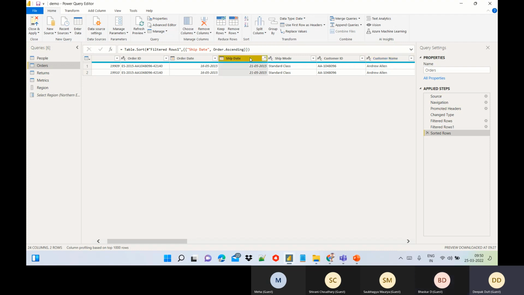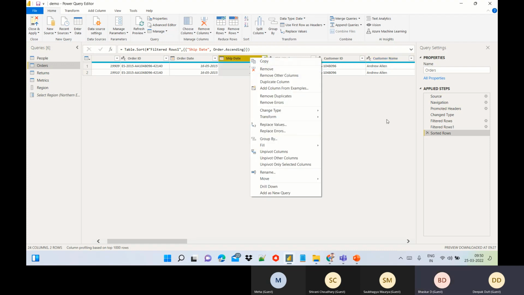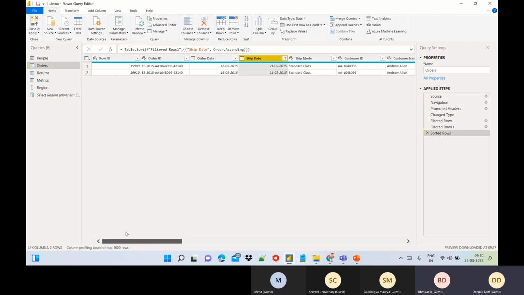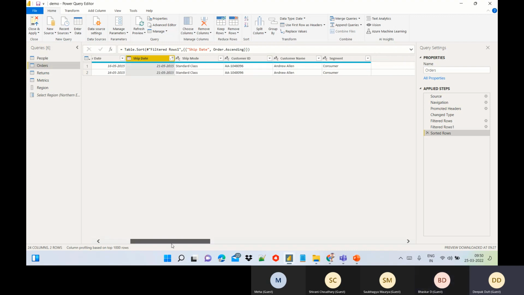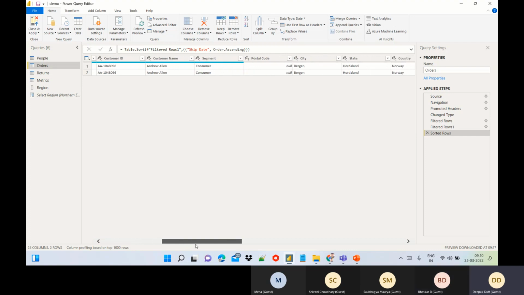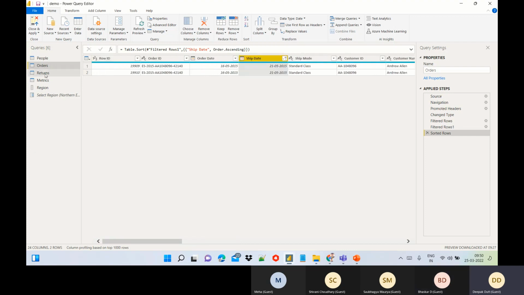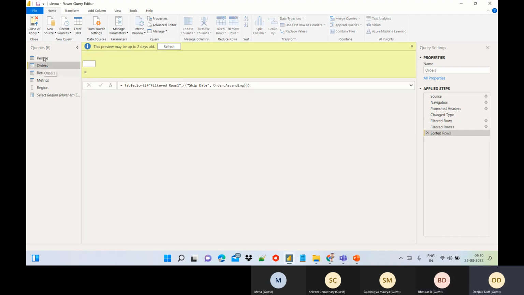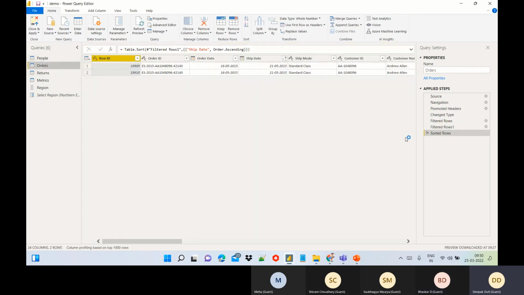I don't know why we have just two customers over here. Maybe we have applied some filters, right? Let me move on to a different table. Sorted rows, filter rows. Okay, let me remove this step.